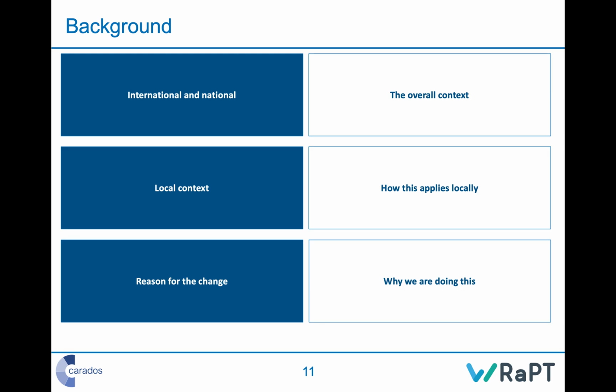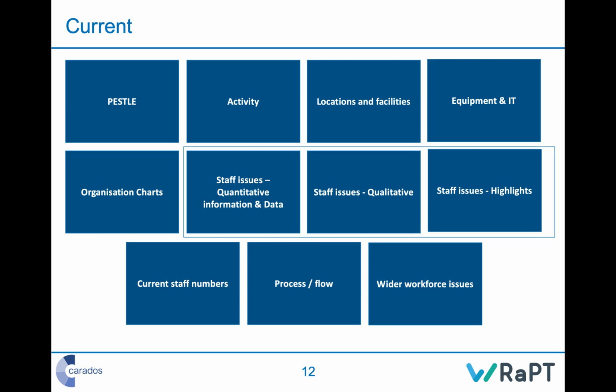And then the key one there is the reason for the change. Why are we doing this? Because we don't need to do this, we need to convince people to do this. If we go back to Kotter, which we look at again in course B5, then it is really worth making sure we're building that vision. So we really need to start saying to people, look, this is why this is important. This is why we are doing this. So that's the background. That's fairly simple. You should be able to knock that out reasonably quickly and not have too much trouble.